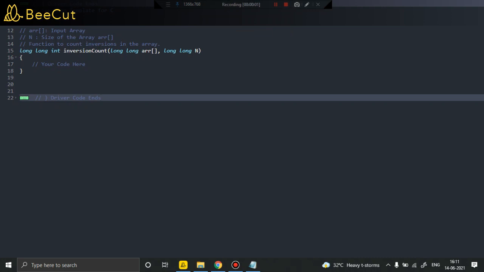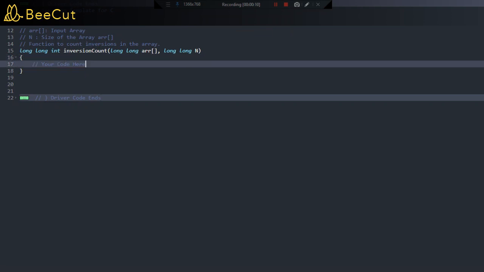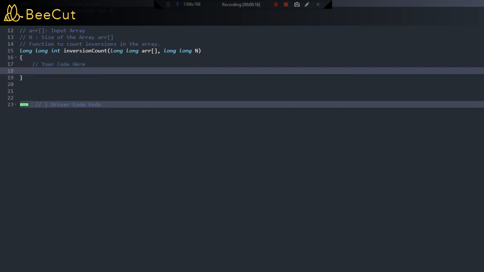Alright, so let us now focus on the coding for this particular problem. We will be basically using the merge sort process that we just discussed. So we will just write the entire merge sort problem now. Nothing different, the entire merge sort problem. So I hope you are familiar with merge sort, and please just follow what I'm doing.